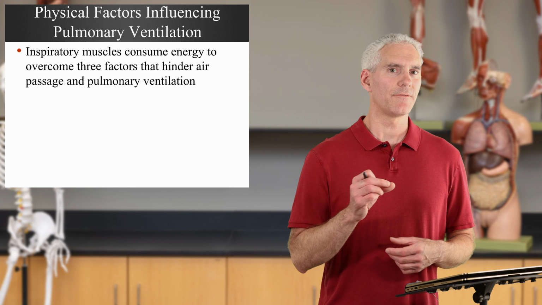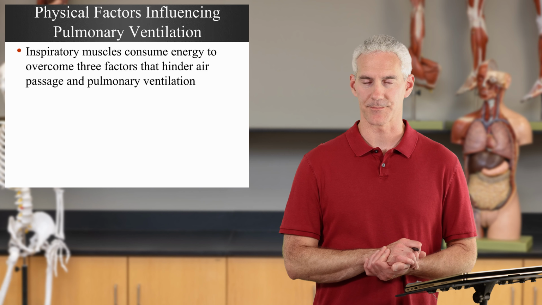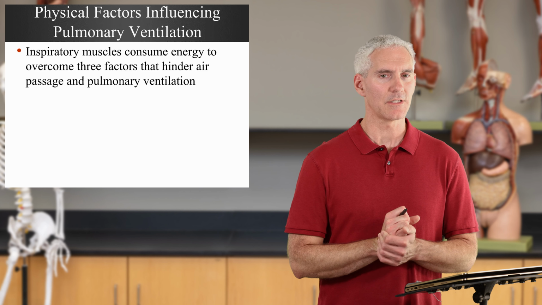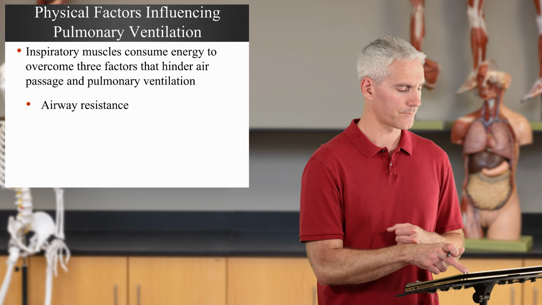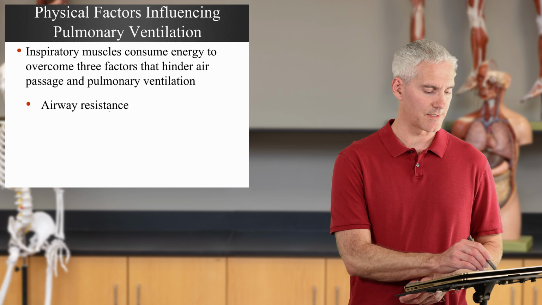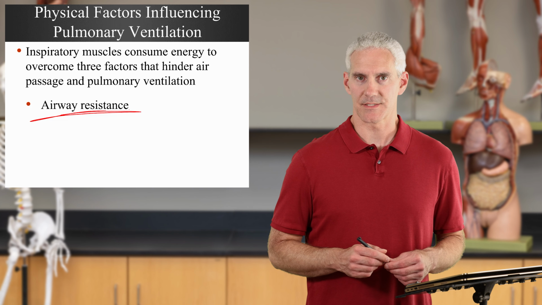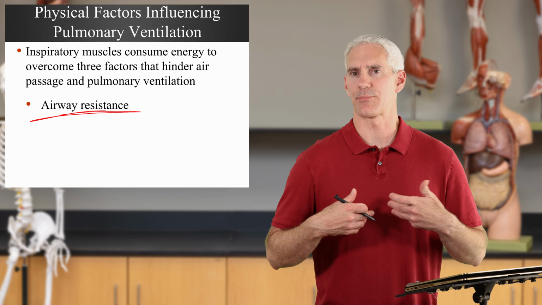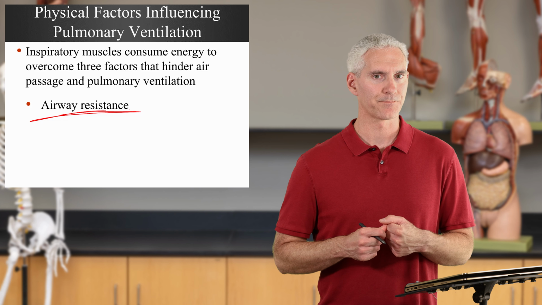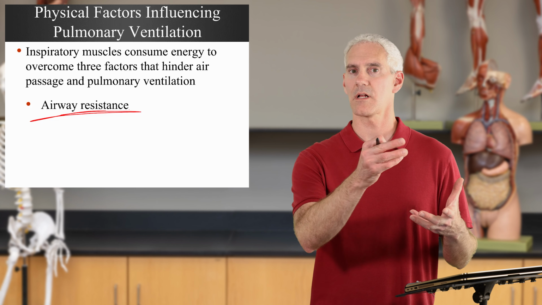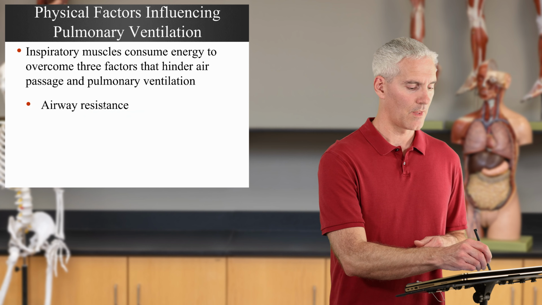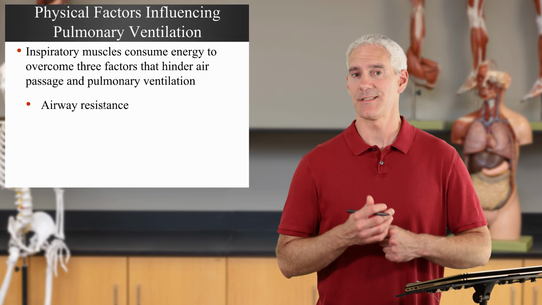So looking at the physical factors that can influence pulmonary ventilation. Now, these are things that can all play a part with all that pressure we just talked about. So again, there's a lot of pieces coming together here. So these are things that can hinder the airflow. First off is airway resistance. Now, airway resistance, we're talking about the trachea, the pharynx, the bronchi, the bronchioles. If there's any resistance inside those tubes, maybe there's extra mucus or one's collapsed, that can impact how the air gets into the alveoli. The more resistance, the harder it is to get the air down.